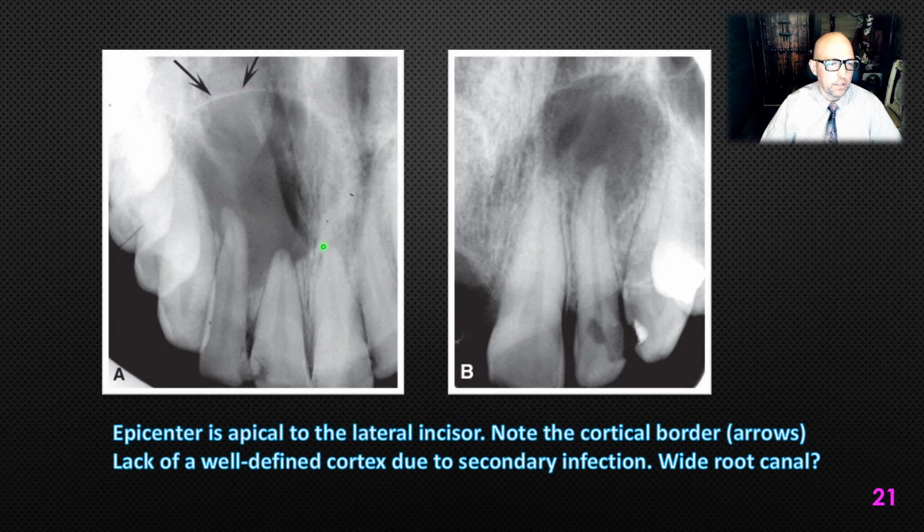So a couple examples of those. Here's a large cyst. Where does it look like the center of the cyst is? If you're trying to guess which tooth it's from, both these teeth have some restorations with recurrent caries.